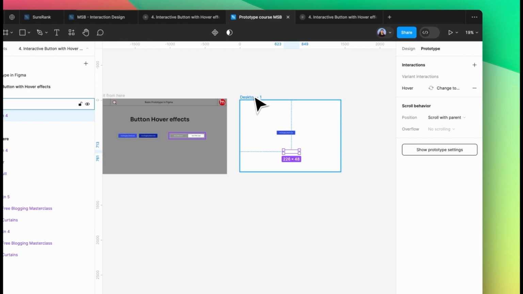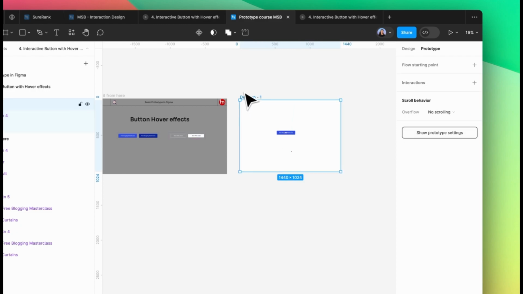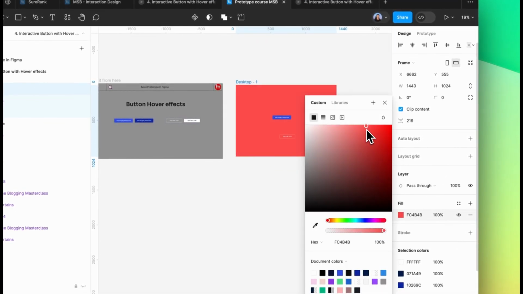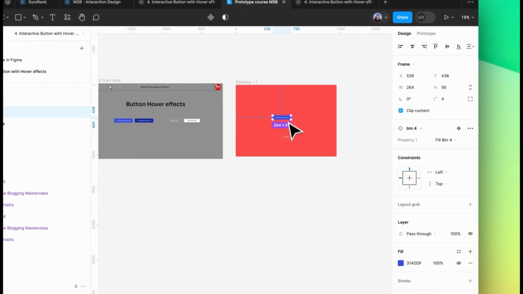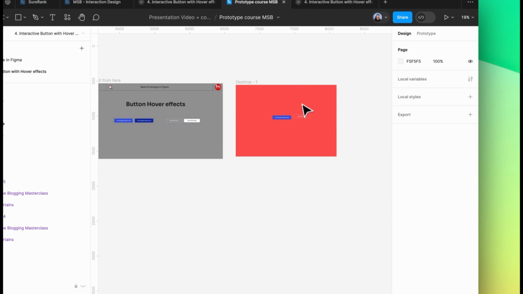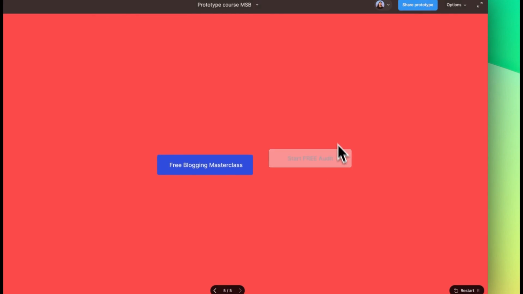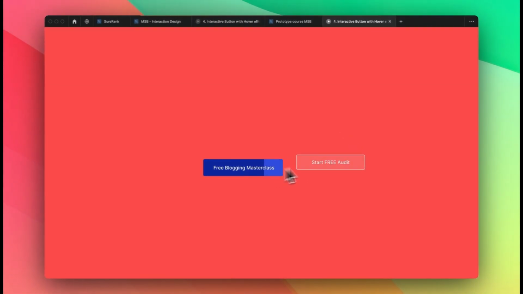You're not going to see anything because of the white color. So let's click on this main desktop one, go to design, and change the color a little bit. Let's say right now it's red. Let's run this again, and as you can see, we get to see the animation here, and this is the other one.